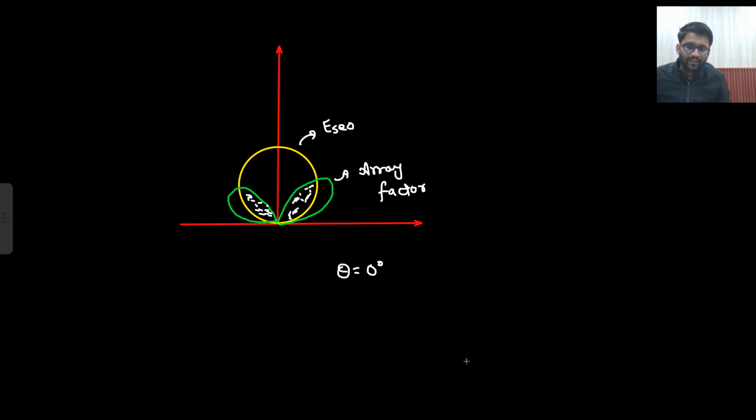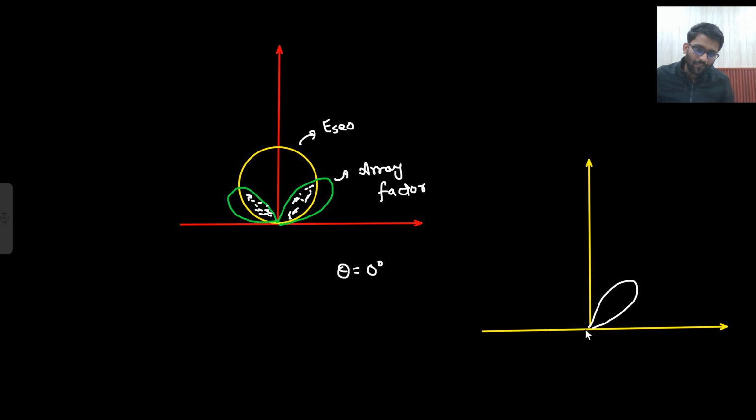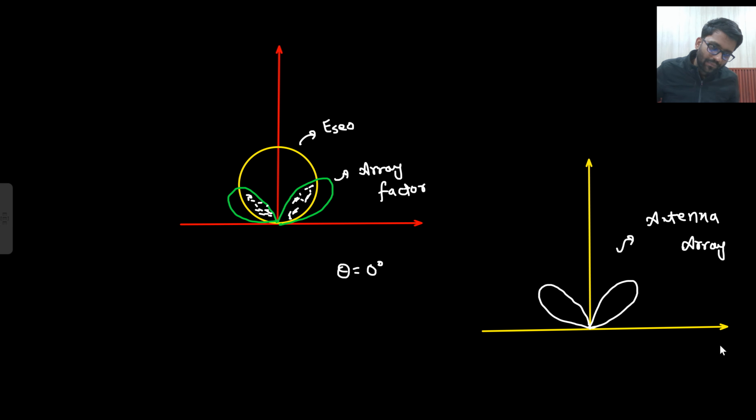So certainly if this is the area, then if you need to get out from here, this is how it will look like. This is the common area. If you see closely, this is the common area. Right? So this is the final output. Okay, so this is for the antenna array. And with this being your z-axis and this your y-axis, this is the final answer.